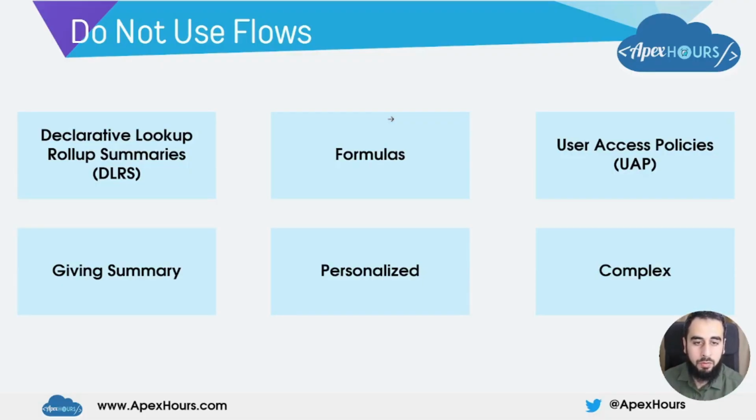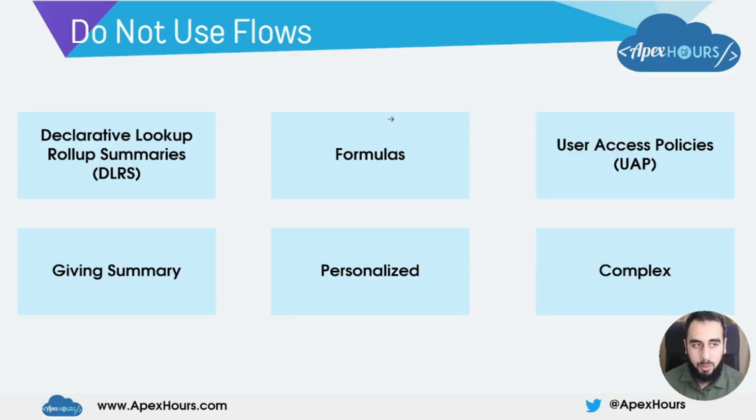So if you have a formula added on a page layout and you open the page layout, the formula will then calculate at that point in time. If you have a formula added as a column on a list view, then whenever you open that list view, the formulas calculate at that point of time. On the other hand, triggered flows will only run on create, update, or delete. So which one is it that we need to achieve? And then based on that, we determine should we go with formulas or should we go with flows.